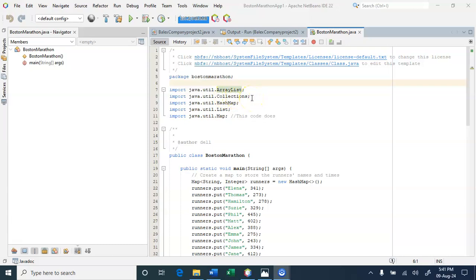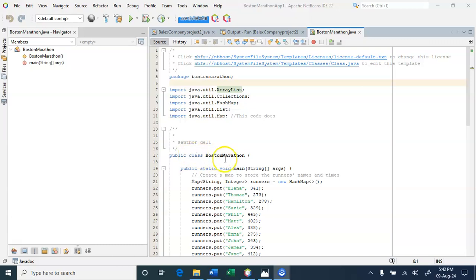This contains utility methods for operating on collections, like sorting a list. Then we have the HashMap. The HashMap and the Map are used to store key-value pairs where each key is associated with a specific value.